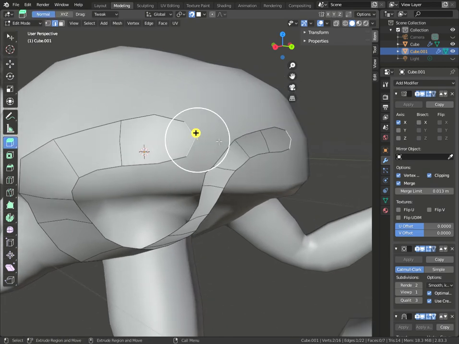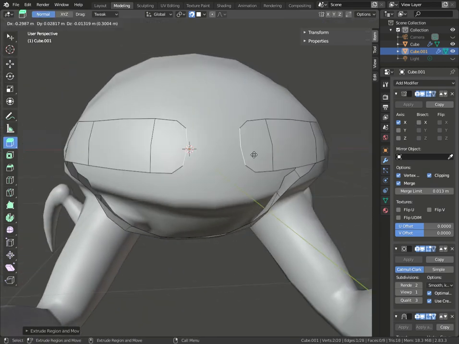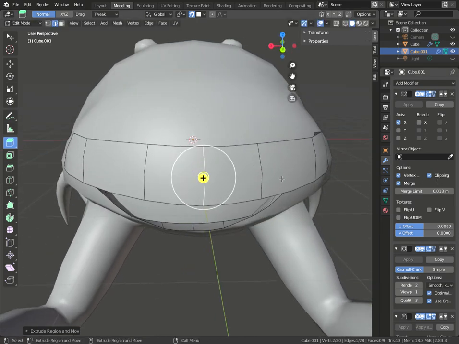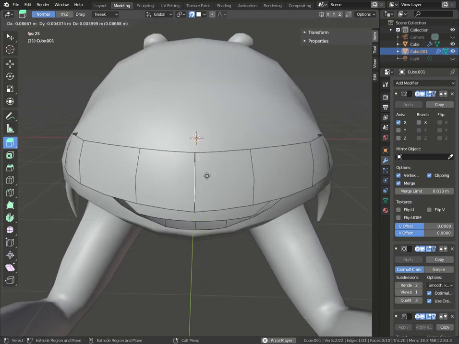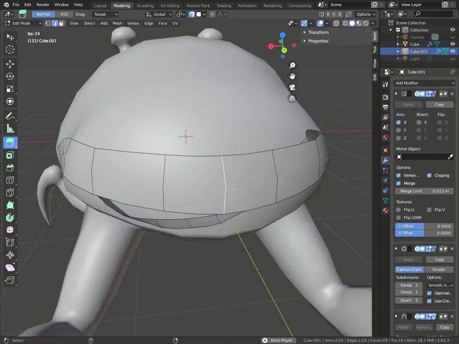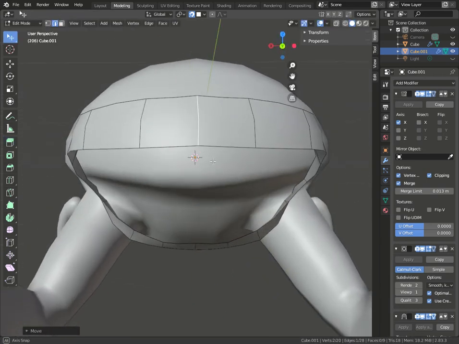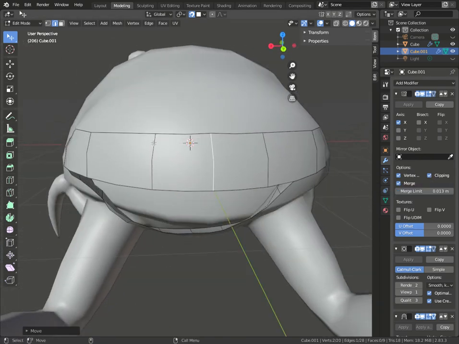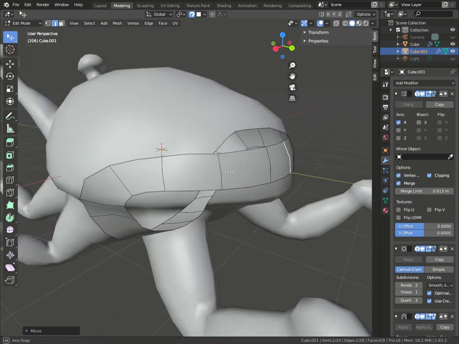And I'll do another extrusion, bring this guy back, another extrusion, and see the clipping will automatically try to make those weld together pretty well. There we go. And you might need to play with them a little bit more. Oh, my extrude tool is still on, that was why. There we go. Let's go back to here. You can play with it a little bit. But that clipping, you see, is pretty awesome, right? It does a good job of, you just keep extruding and it starts to weld those guys back together.